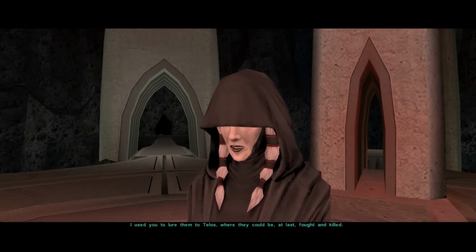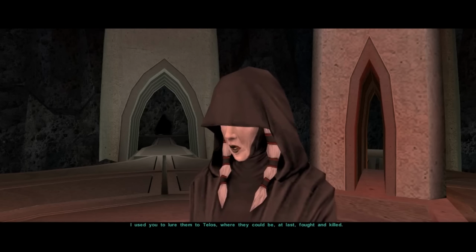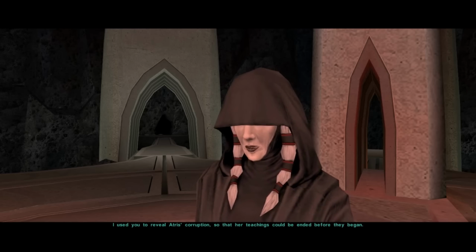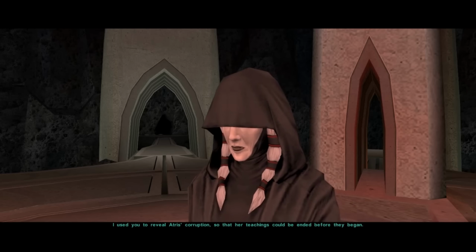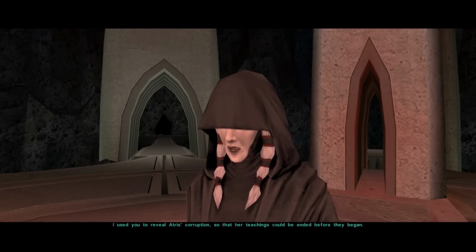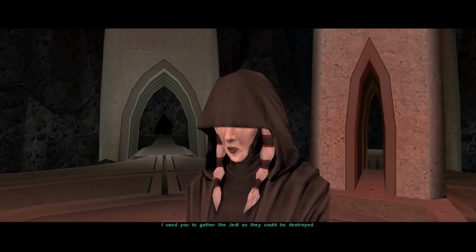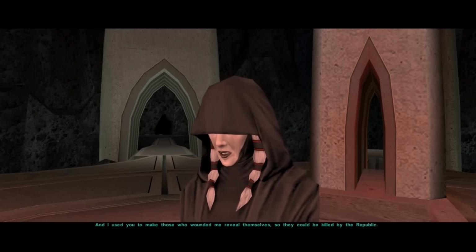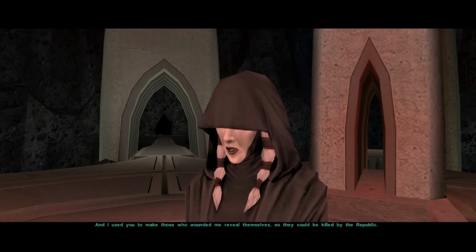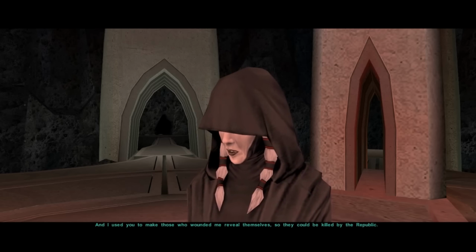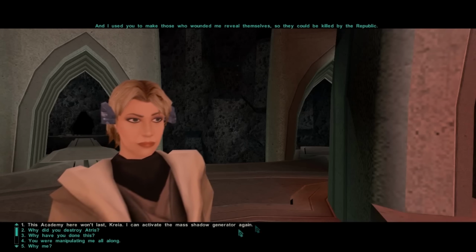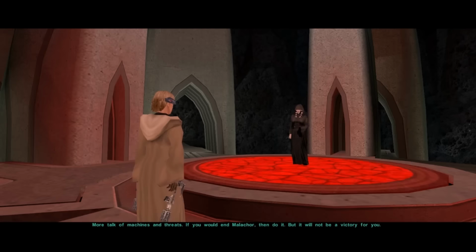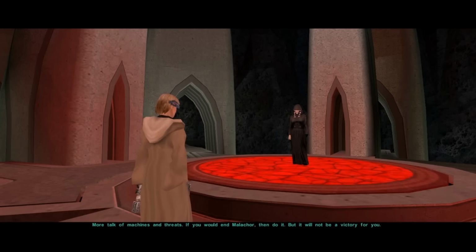And that's what makes her so appealing to Kreia, that she chose willingly to be rid of the Force. And that to Kreia is just the most poetic thing ever, because Kreia hates the Force. She doesn't just dislike it. She always seems like she's dark side, but it's because she just hates the Force. She hates that you have to be controlled by it. You have to be angry to use the Force, or you have to be like a Jedi to use the Force. She wants you to be able to be free of the Force.